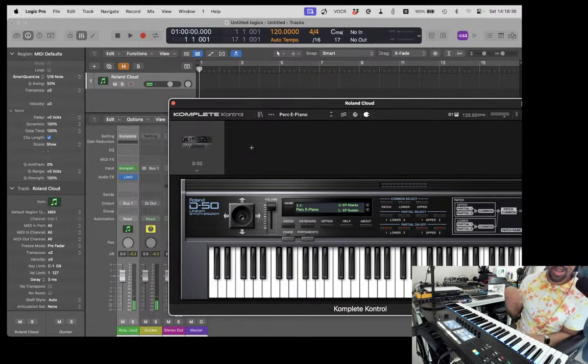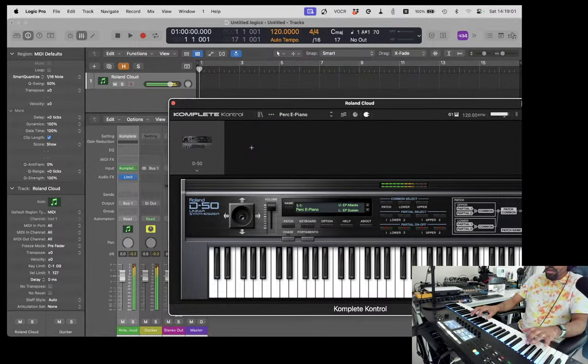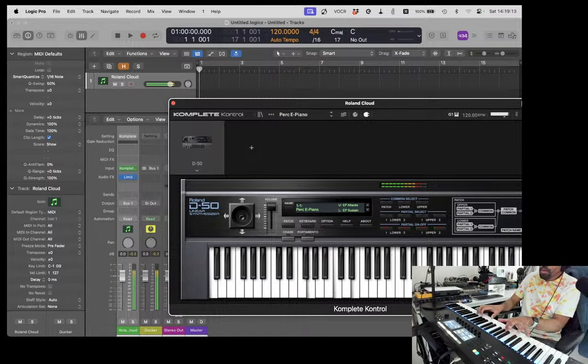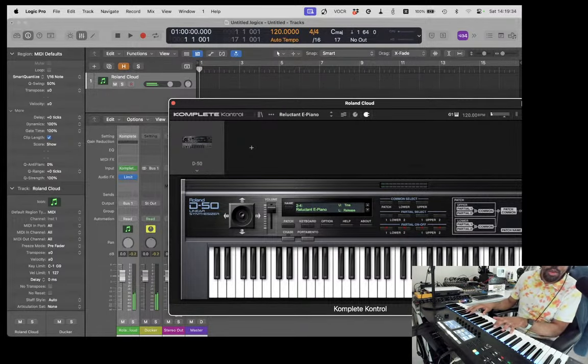Now, Arfie, if you are still listening, does this or does this not remind you very strongly, because it does me, of the Korg X5DR GM piano, the second one. No, the first one. The second one is FM bass, isn't it? This is the first one. It's lovely. That's really cool. I like that. Why haven't I played that more often? Why? Reluctant e-piano.